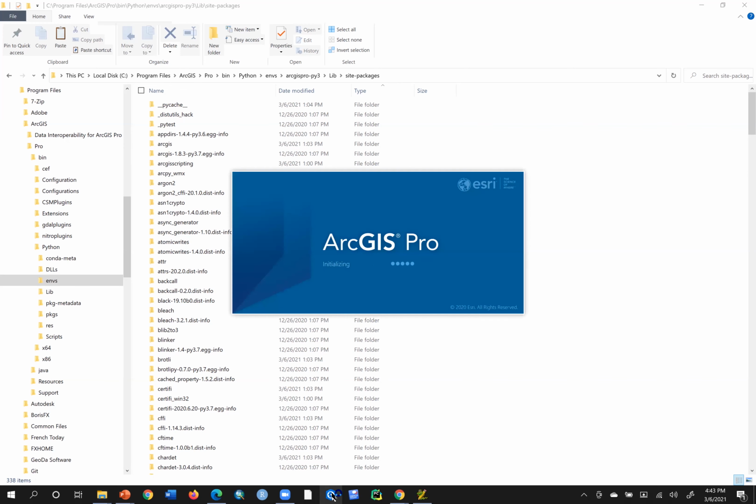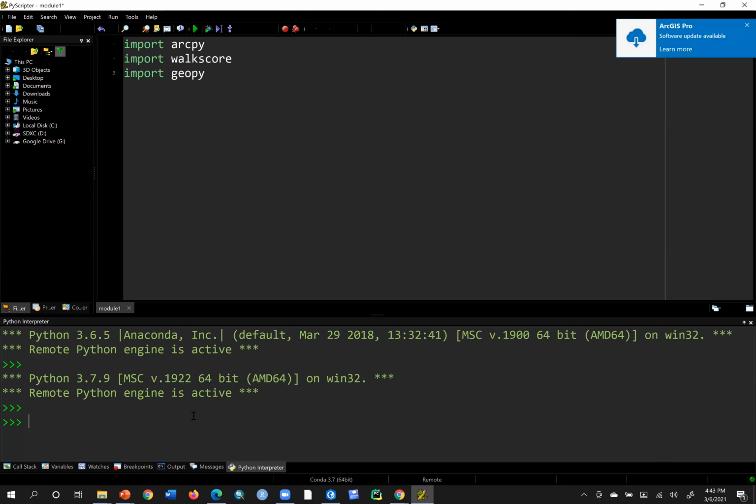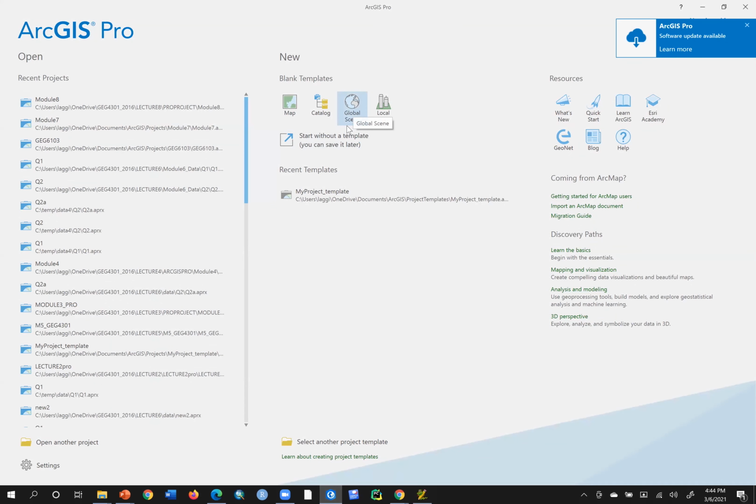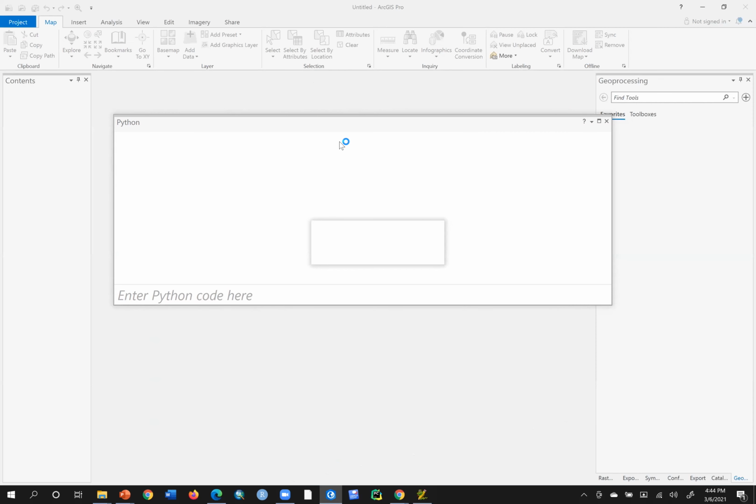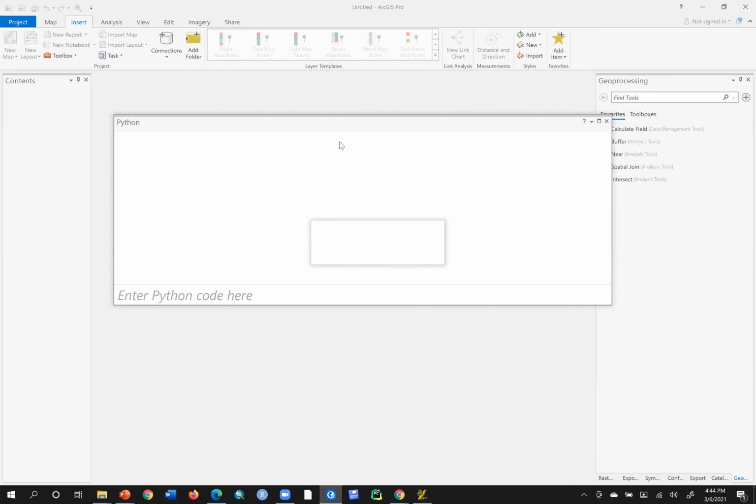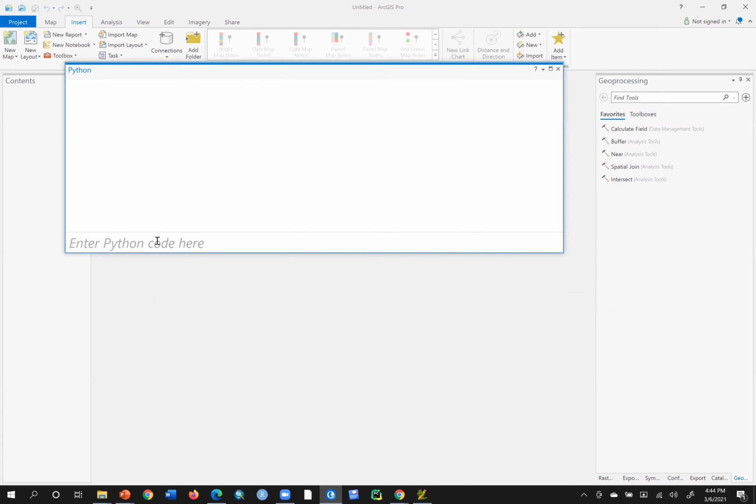So I'm just going to test out now my ArcGIS Pro installs, because remember, we just set up PyScripter and PyScripter is now pointing to the cloned environment. And we had set up ArcGIS Pro to go to the same cloned environment for Python to be used from now on until we change the interpreter.